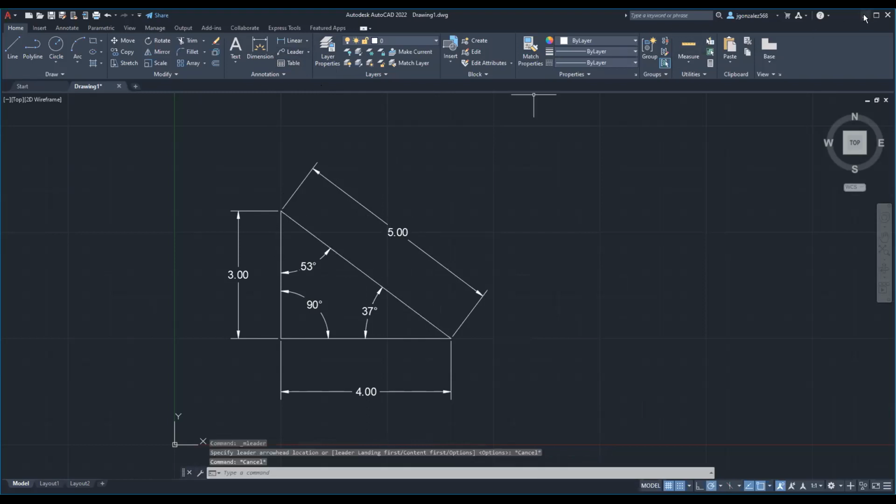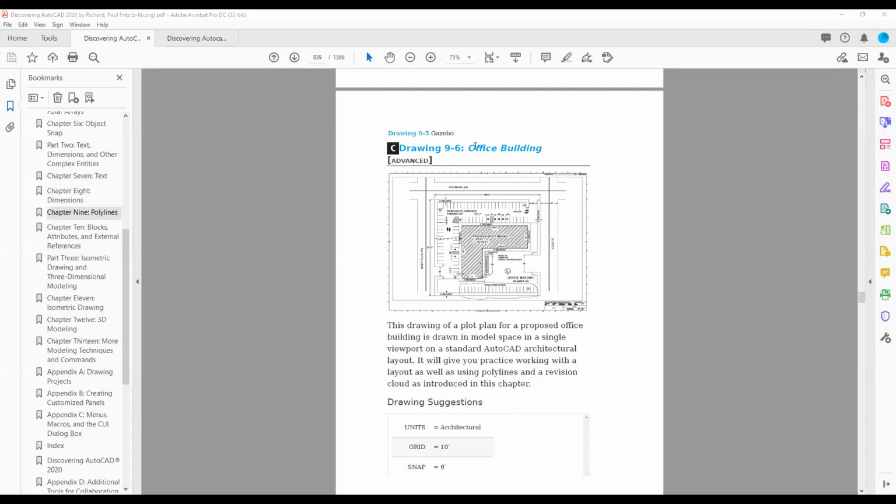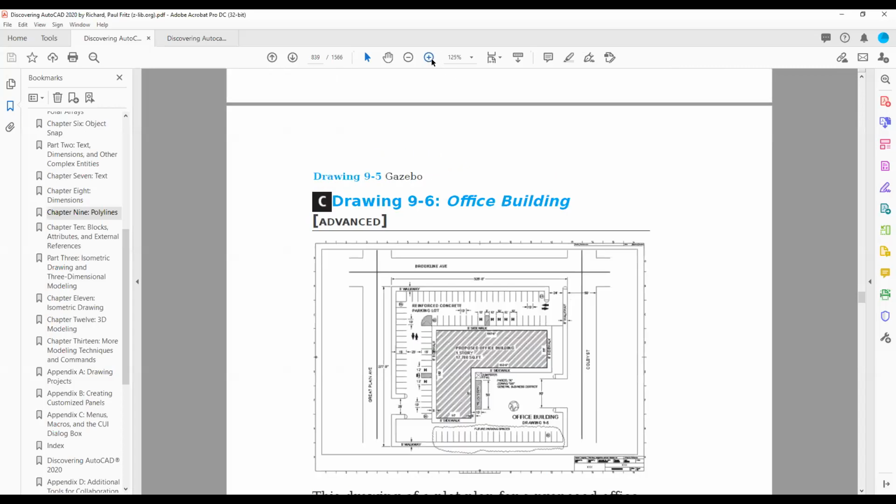I want to talk about the midterm project real quick. So the drawing is from 9.9-6. Let me zoom in a bit.